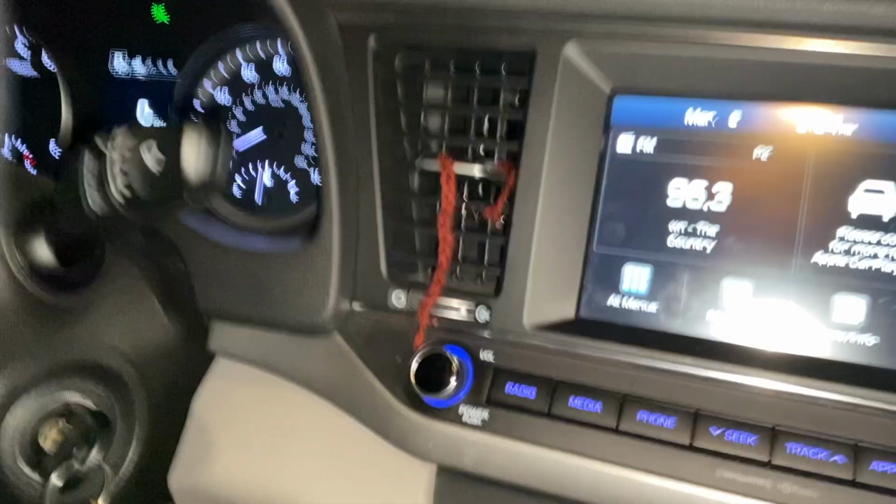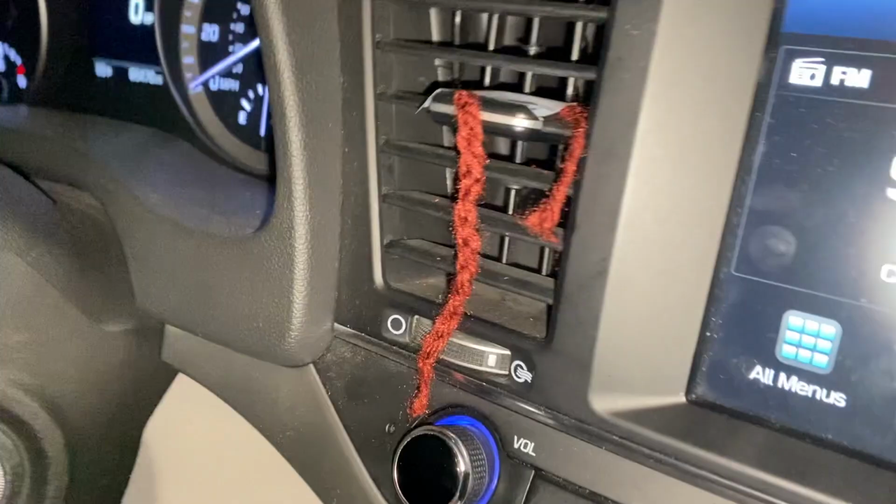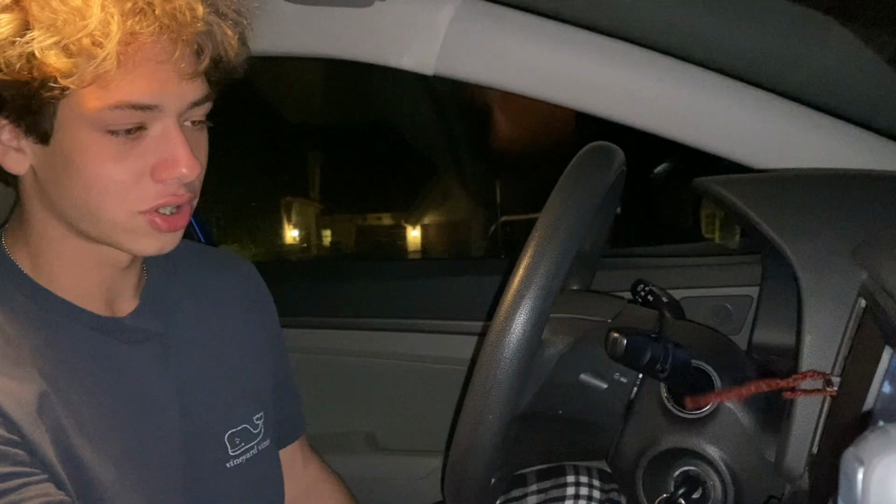Welcome back to Mia's vlog, and we're about to show the results of this little string dongle she made, and we're gonna turn that air on. So now when I'm driving with the air conditioning, it's just gonna stand no matter what. It's awesome. I love my gift. Thank you, Mia. I love you.